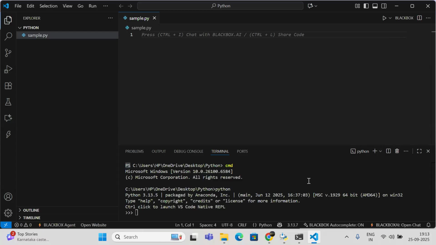No need to check all the time whether Python is installed or not. We are opening it for the first time now, so that's why I'm checking that Python is properly installed and loaded into VS Code. If you open VS Code before installing Python and then type this command, it won't be loaded, because you opened VS Code prior to the installation. For that, just close VS Code, reopen it, and type this command. You will get a proper installation.